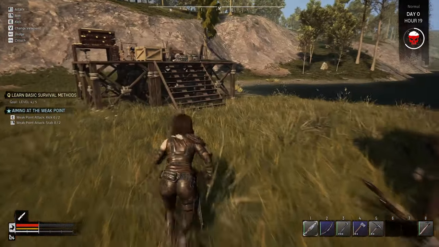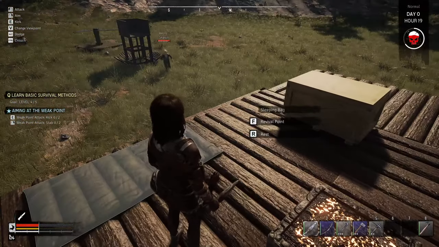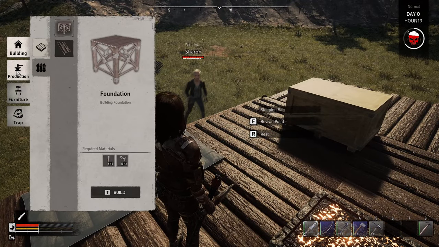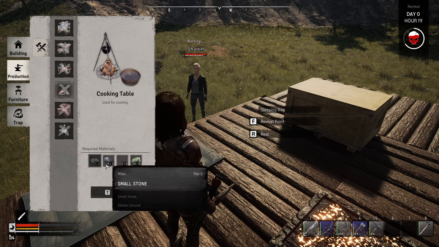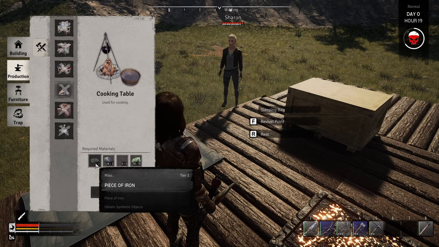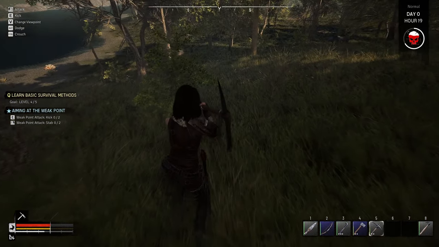Oh, God. I ran into the spike. And Sharon done it as well. Oh, so we need. Oh, she's still running into it. Building, production. We want to do something like a cooking table, maybe. So we need more iron. Just iron, actually. And we can do that. So let's go and grab some of that.